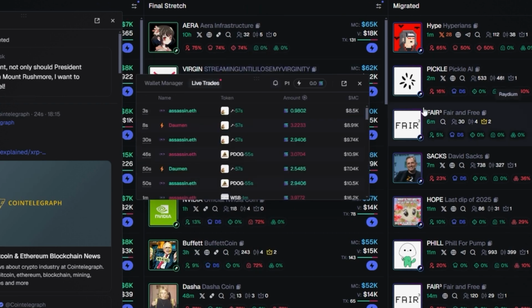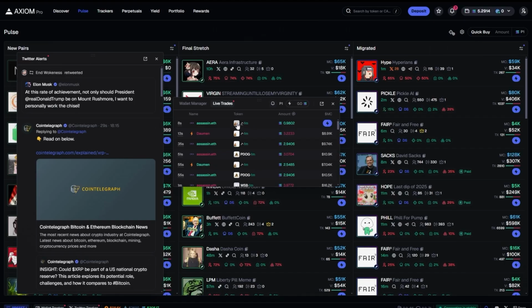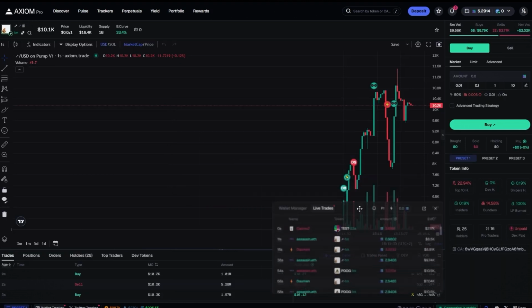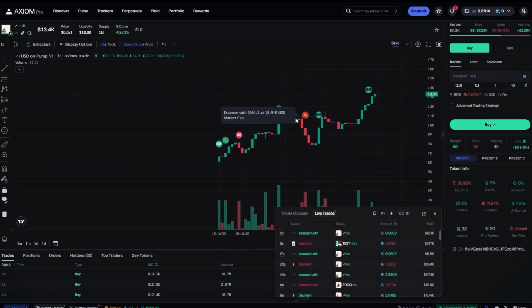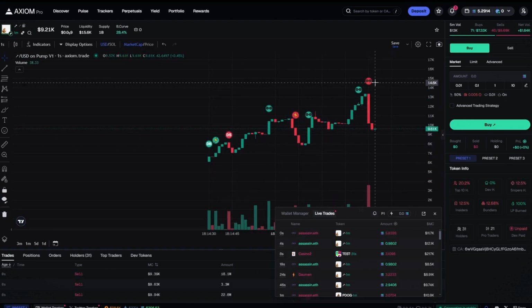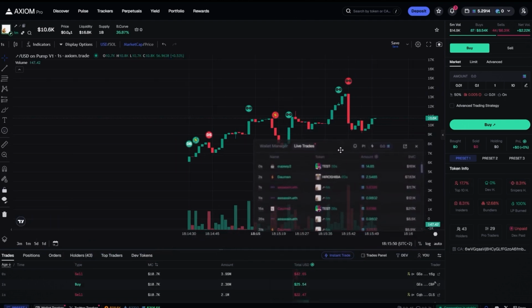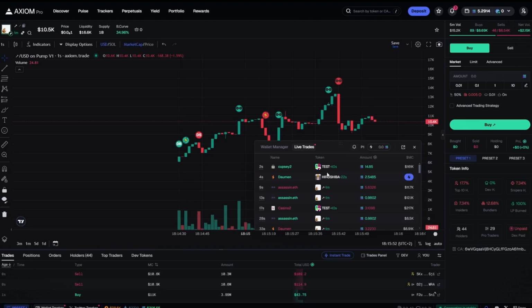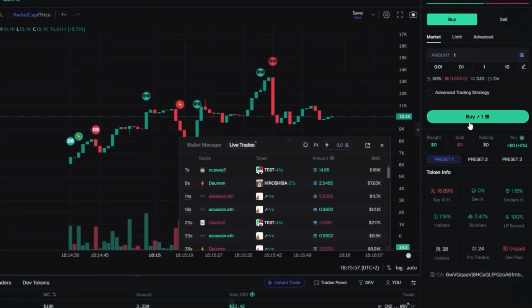Celev Trades, you can go here and see what he bought. If Assassin.e bought this coin right here, you can just click on the token and it takes you there, and it has the same exact features, showing the same type of thing that Neo does with these little icons. Isn't that crazy? These guys just developed all of the same features that everyone loves, added a few more, and made it super fast.